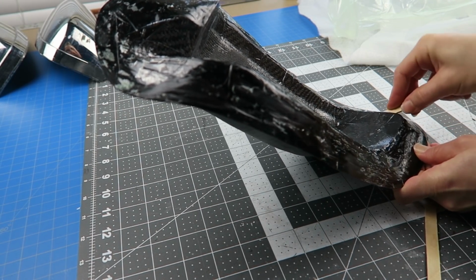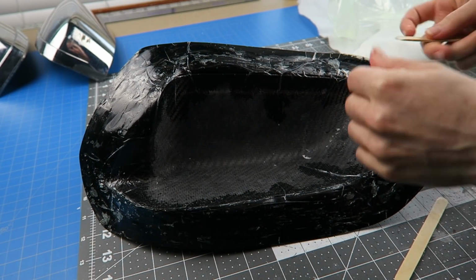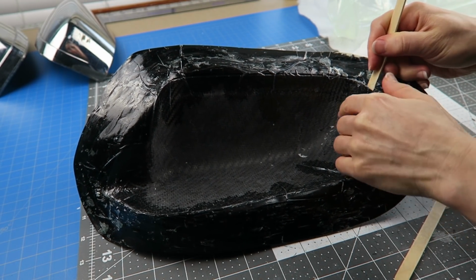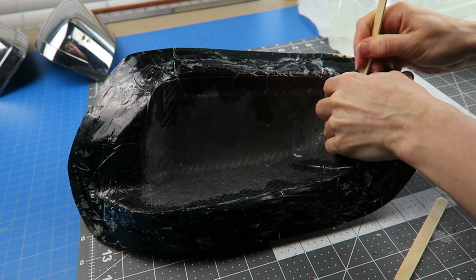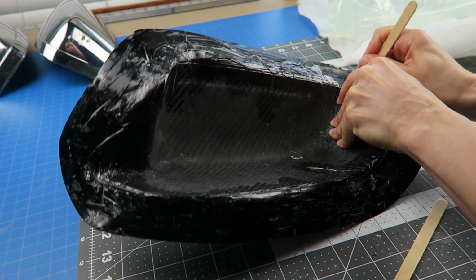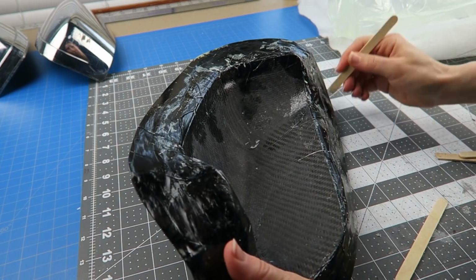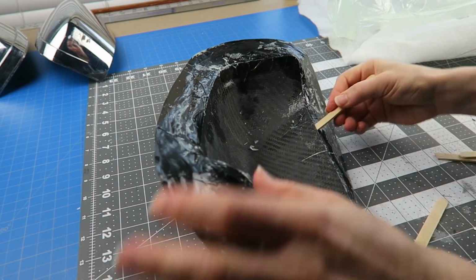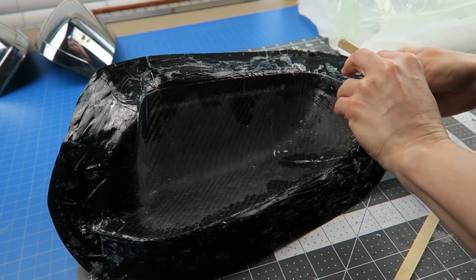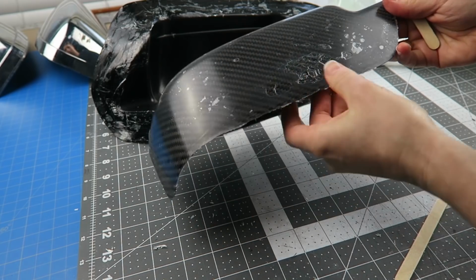This is a horrible surface, far worse than I started with, so I'm glad that I tested this on something that didn't really matter, because I still have the mold. I can just cast another one of these parts after learning from these mistakes and not try this ever again with putting a part back into the mold like that. Seemed like it could possibly be a shortcut, but in the end, it wasn't.